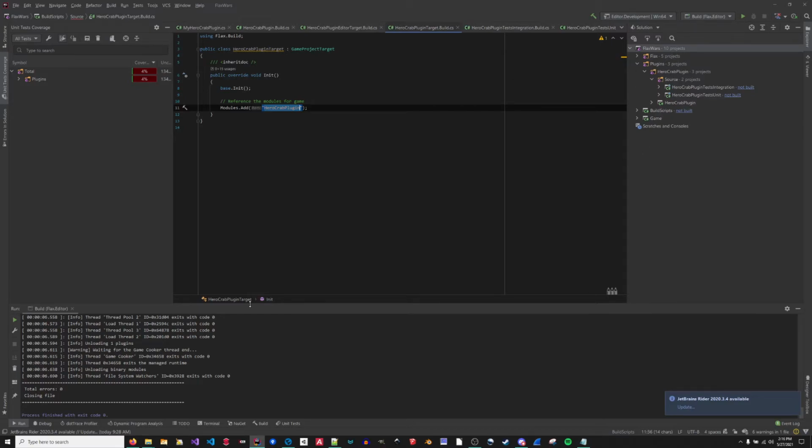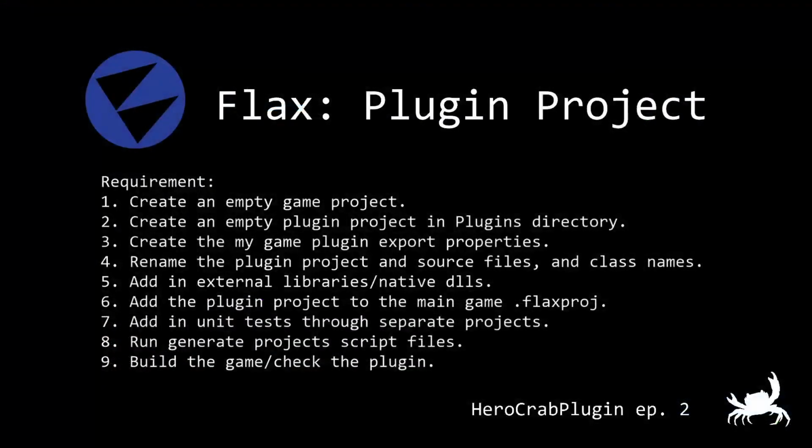If it doesn't work, if you have problems running it or it fails, then chances are you've missed something in steps 4 through 7. Either the renaming of something is not correct or complete, or your path is possibly incorrect on your native DLLs. Actually, in most cases, you won't see an issue with the path until you build the game for step 5. Step 6, you may have an invalid path or something referencing your plugin project. Or step 7, you may have an invalid path or something referencing your unit tests.